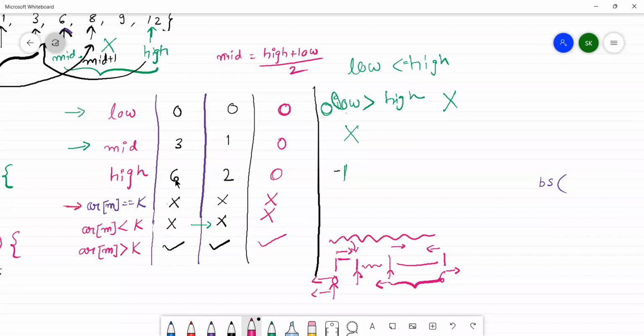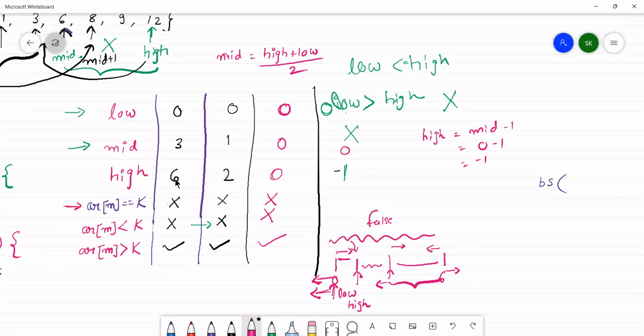That means when you were here, your low and high were both here, right? You are continuously changing your boundaries. And when you go beyond this, like I have written here, -1, because your high becomes mid - 1. So mid was 0, so high becomes mid - 1, that is 0 - 1, it is -1. Clear? Now your boundary is being crossed. You can clearly see you have searched the entire ground and you have not found it. Then in that case, you need to return false, right?